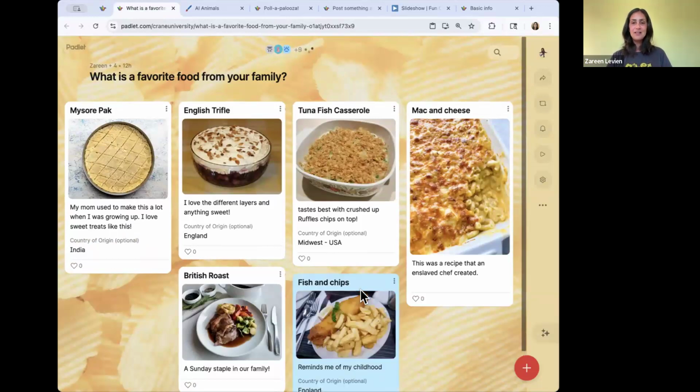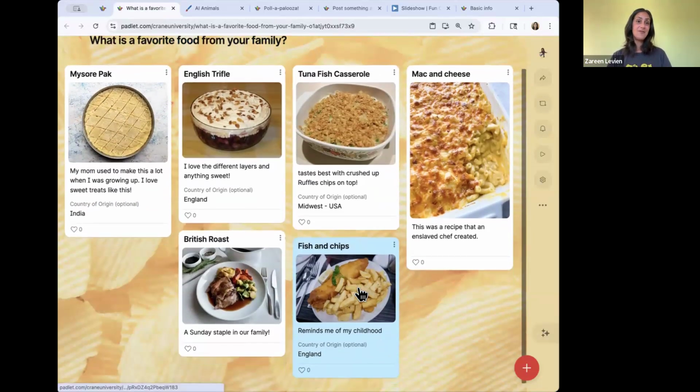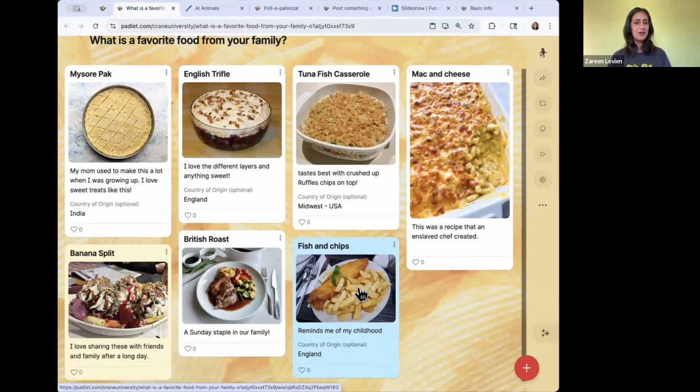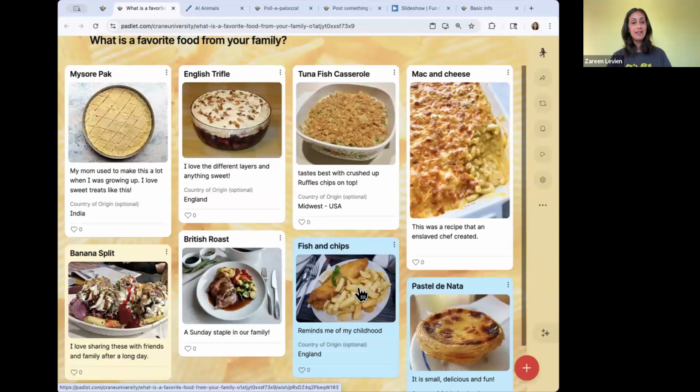Another thing that's really fun is if you're doing something in class, to take pictures of that and put that on a Padlet. I've had a lot of teachers say that you can have it on your phone. You can use it on a browser, or you can get our Padlet app. It's free to download on all the platforms. So it can be a way that you as a teacher document fun things that are happening in class.